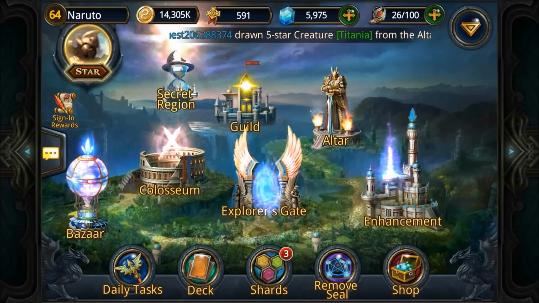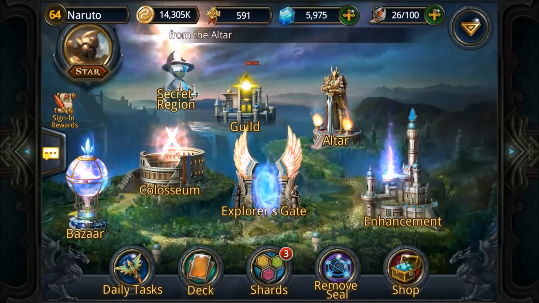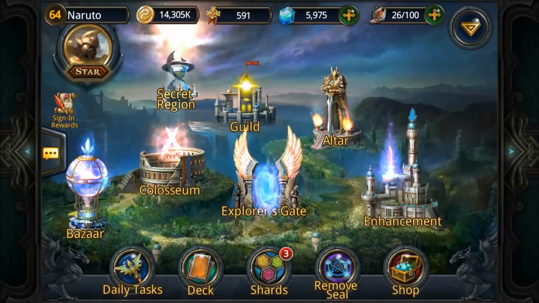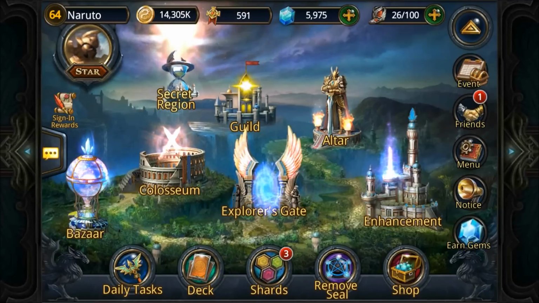To show you, I am currently at dungeon 10-5 where I'm stuck, and as you can see I am not a big spender, so I only bought 720 gems so far and the rest of them are just from stars. And today I managed to save up one month without using gems, and I went for the 5000 alchemy gem, so from 5000 to 6000 is nice.